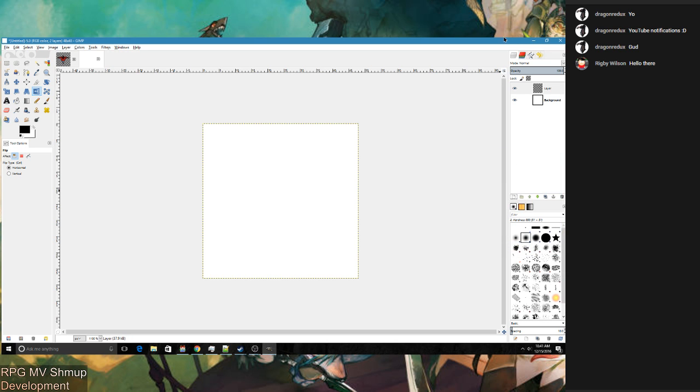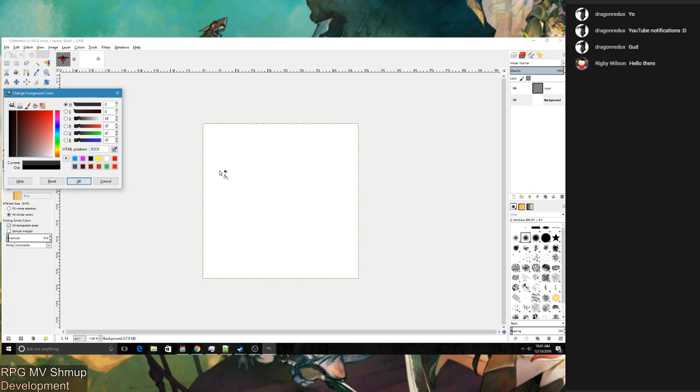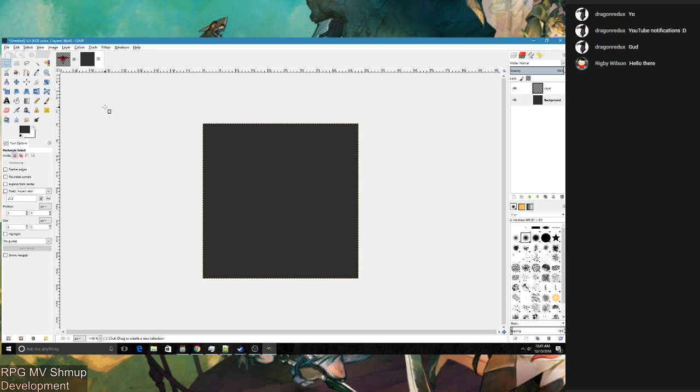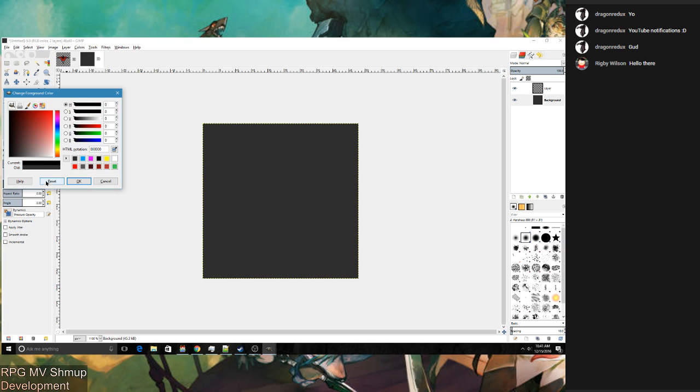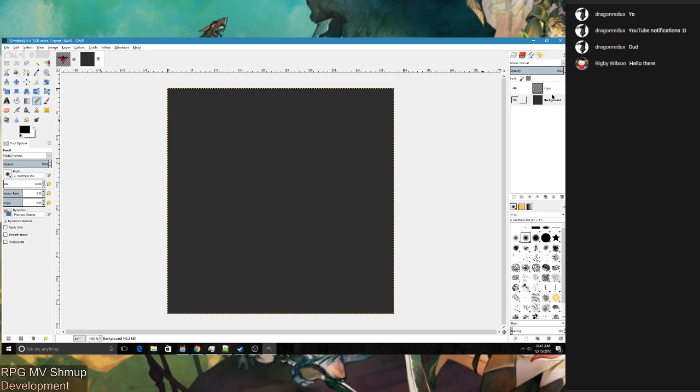All right. So, I'm just going to make a dark gray because it makes it easier for me to draw on that type of canvas. Black. Okay, I'm gonna make that weird little squiggly ship, like a little sperm ship, I guess.